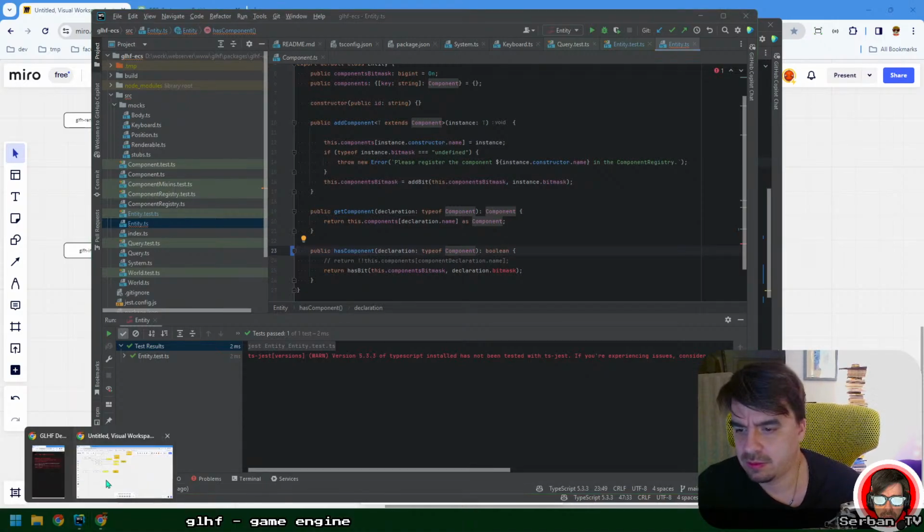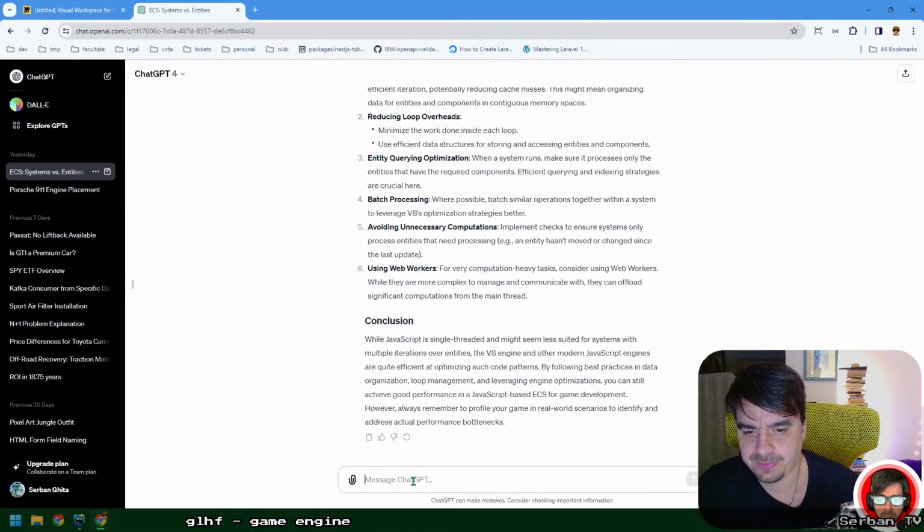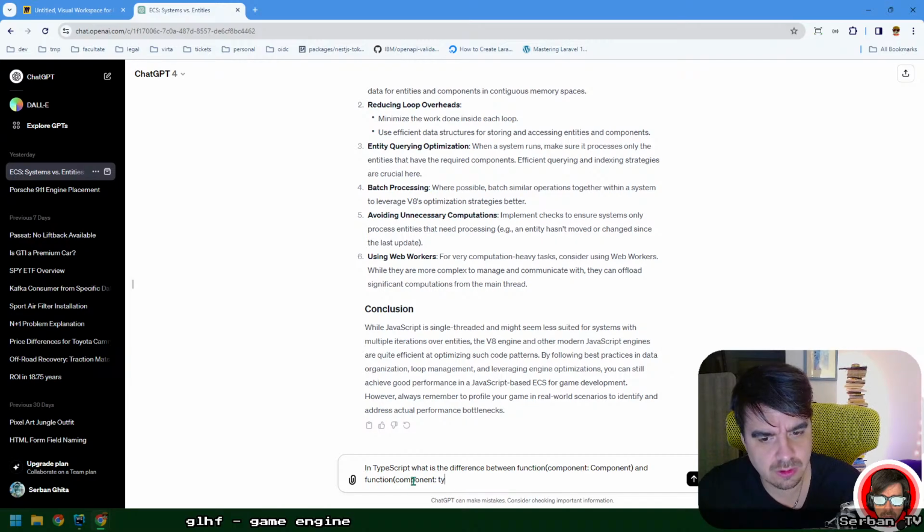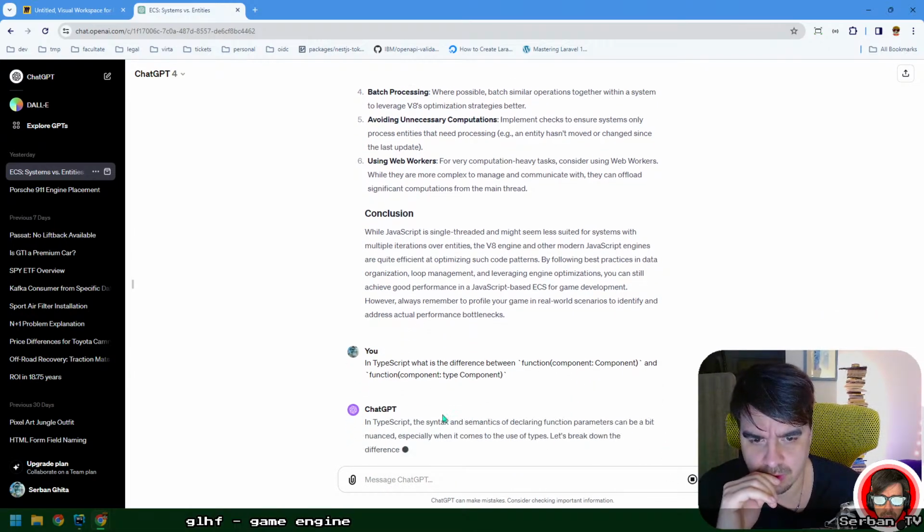Wait a second, I'm kind of confused here. So in TypeScript, what is the difference between function component and function type component? I should look it up in the documentation.